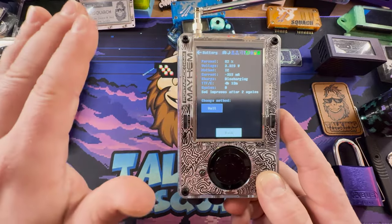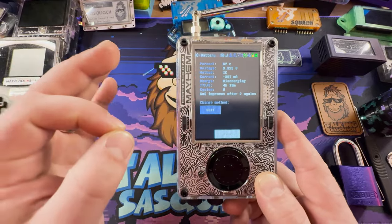So let me do a quick run through what you need to do when you get your very own H4M. So yeah, if you're just taking this guy out of the box, you're definitely gonna wanna update to the latest version of the Mayhem firmware. Now, HackRFs don't come with an SD card, so you're gonna need to supply your own. You don't need anything crazy. I'm using a 32 gig SD card I got from AWOC Dynamics. That bad boy plugs in right up here. It's a little tricky. Sometimes I use a popsicle stick, honestly, to push it in, but it does click in. So make sure it clicks and then you're ready to go.